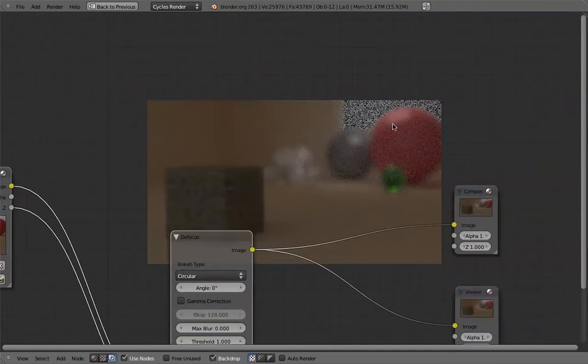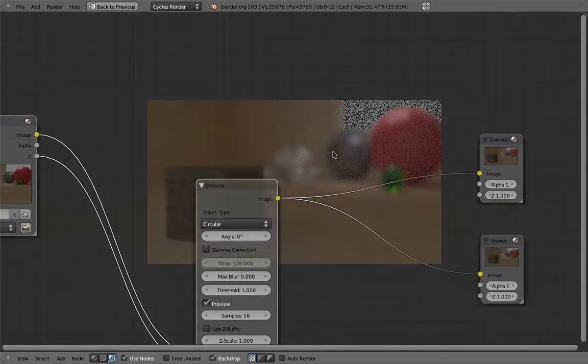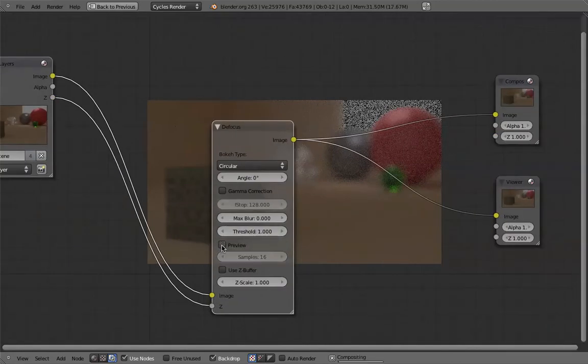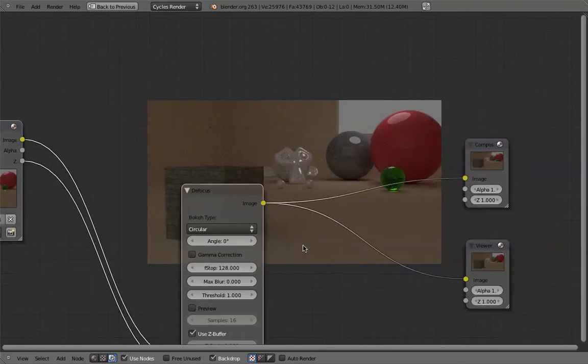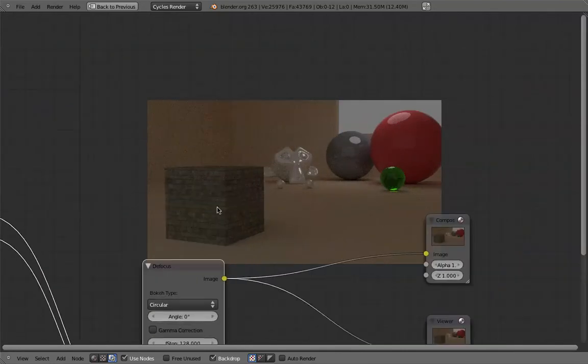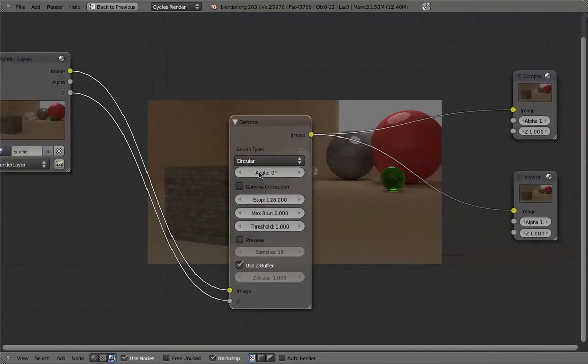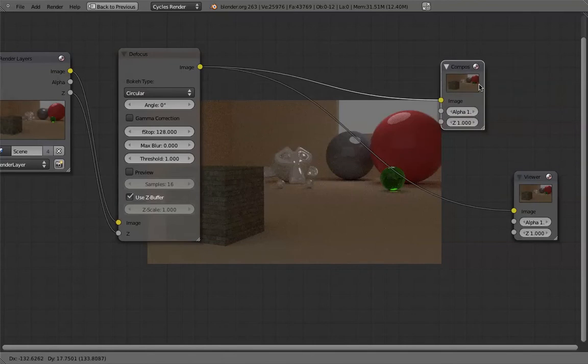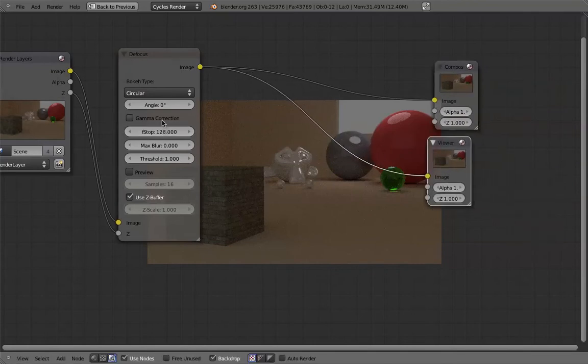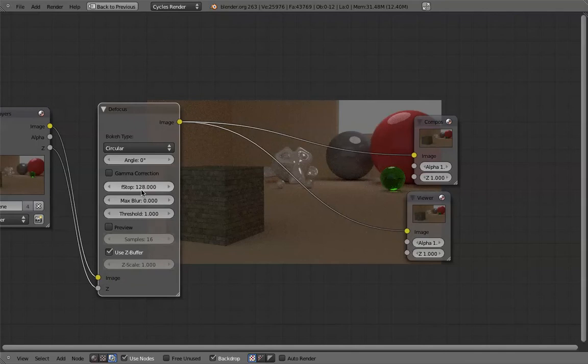So now you'll see that looks bad. It looks really grainy. So to fix that, uncheck preview and select use Z buffer. So now we're back where we started. We don't really see anything. Well, to apply the depth of field, what you need to do is go to and change the f-stop values. So that's basically how you adjust your focus. Lower values mean more blur, and usually I like to use a value of like 15 or something. It depends how far your object is from the rest of the scene.